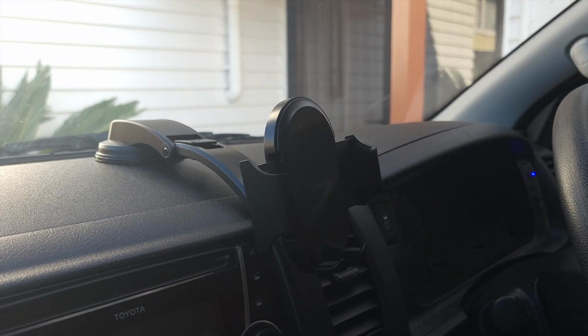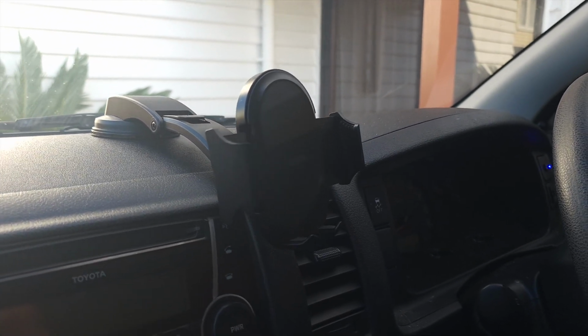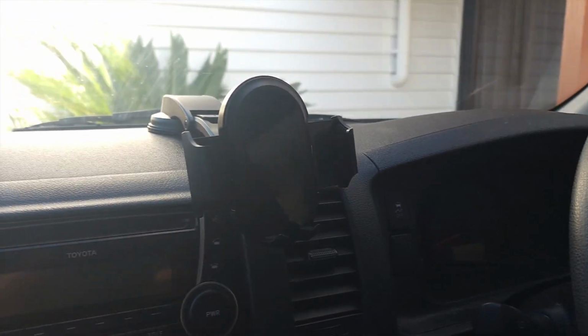Alright, so we're in the van now, so what I'm going to do is I'm going to mount the Note 10 Plus to my phone mount. Unfortunately, the phone mount is not really placed there very well for what I want to do, so I'm going to set up a tripod, and that way you guys would have really nice footage of the dash cam on the road. So yep, let's get on the road and actually see what this footage looks like.